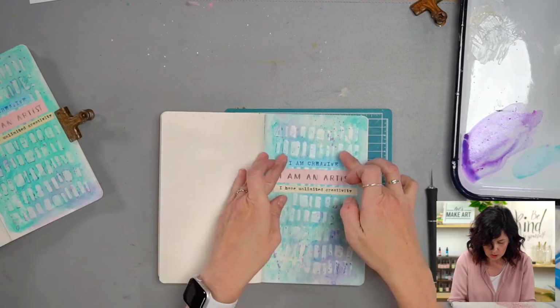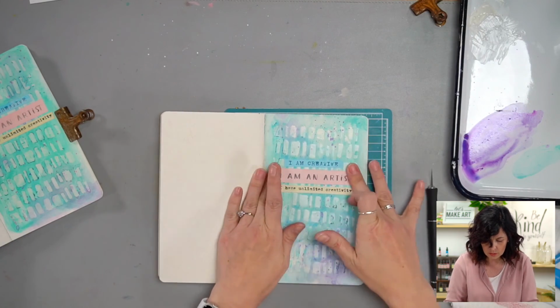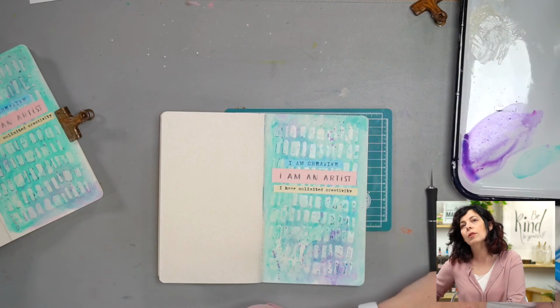Oh, these are just such good reminders. I just think the act of making this and doing it is so good, because everybody has different styles of learning, but for me, I can hear something, I can write it down, that kind of solidifies it, and when I make art around it, it really helps that idea expand more in my life and my mind, and my actually believing in it. And I believe that you're creative. I believe that you're an artist and that you have unlimited creativity. And I love doing this, and I hope that you did too.